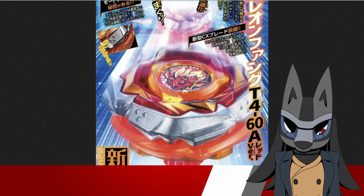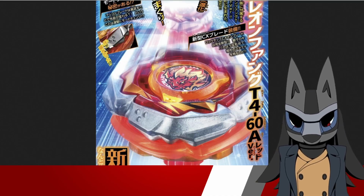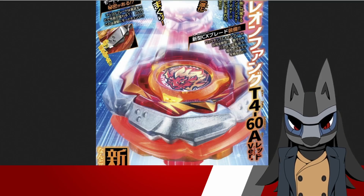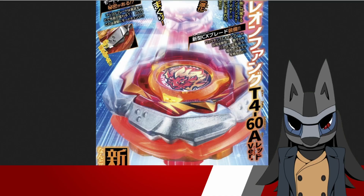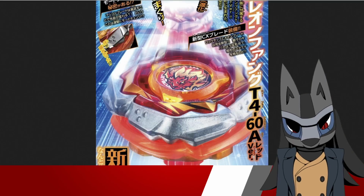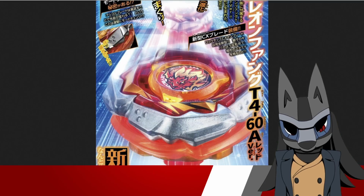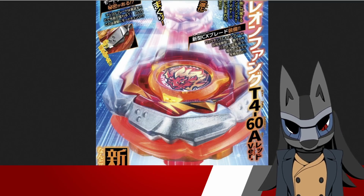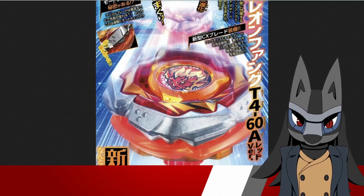Evolve. I can't remember the name, but this is supposedly the protagonist Beyblade, so that's cool. Not like the playable protagonist, so that's really cool to see. And it says this red version. That means this is not the only way to get the blade, but that does mean, as far as I'm aware, that we'll later this year see a regular release. It doesn't seem to be a homage to the Fang Leon from Metal Fight, as far as I'm aware.